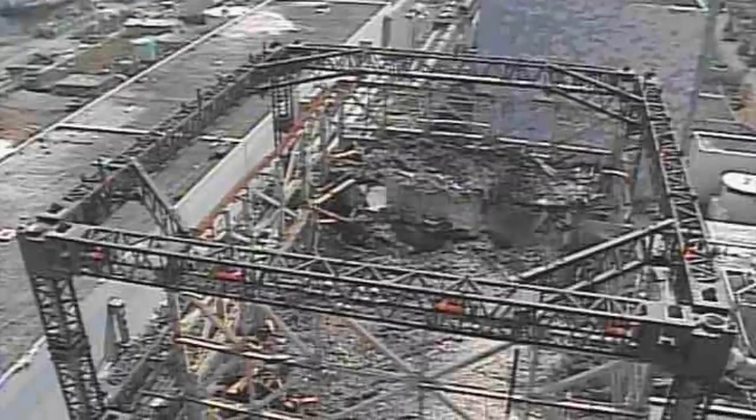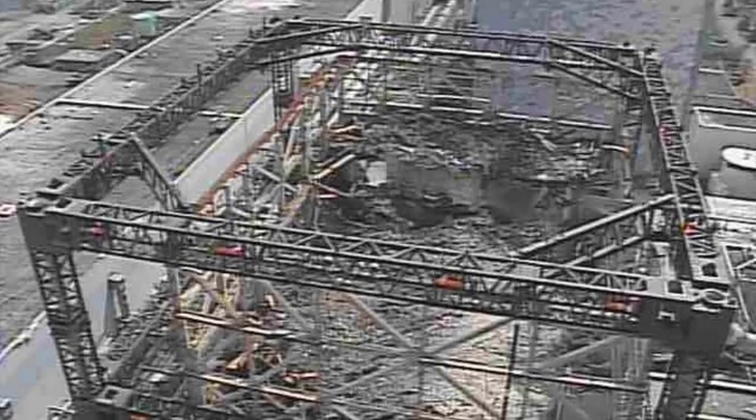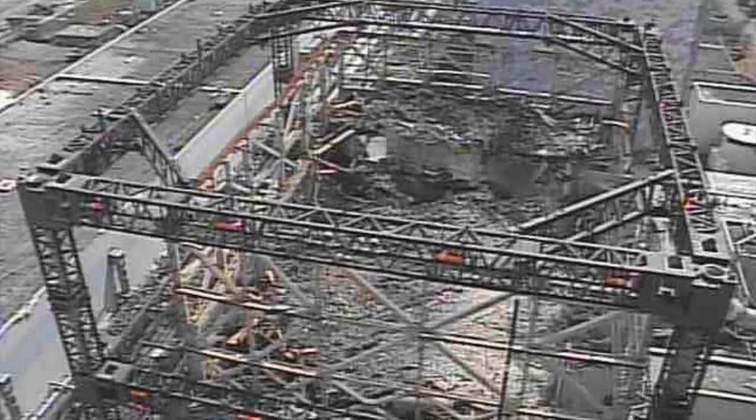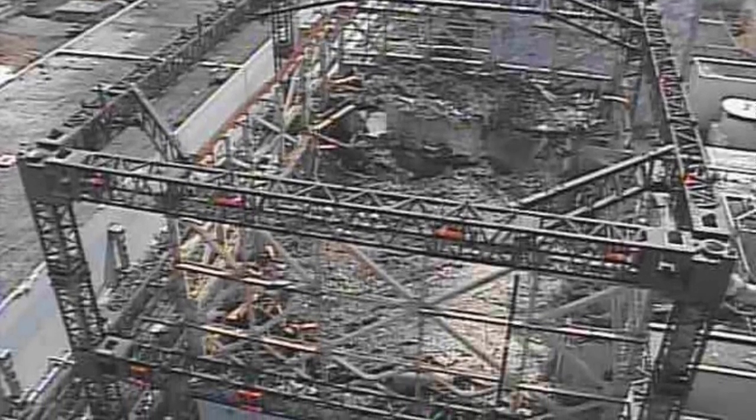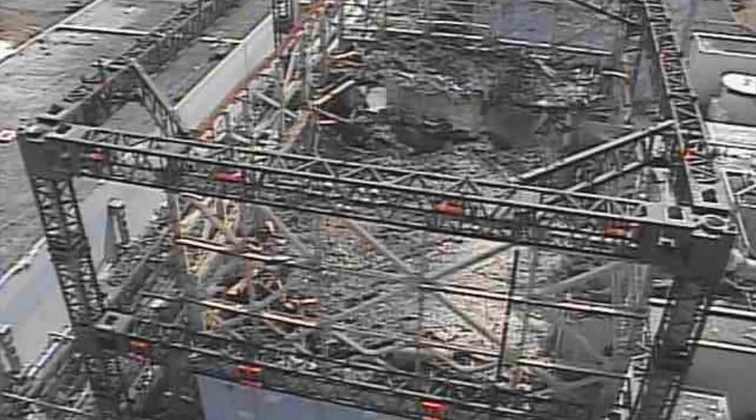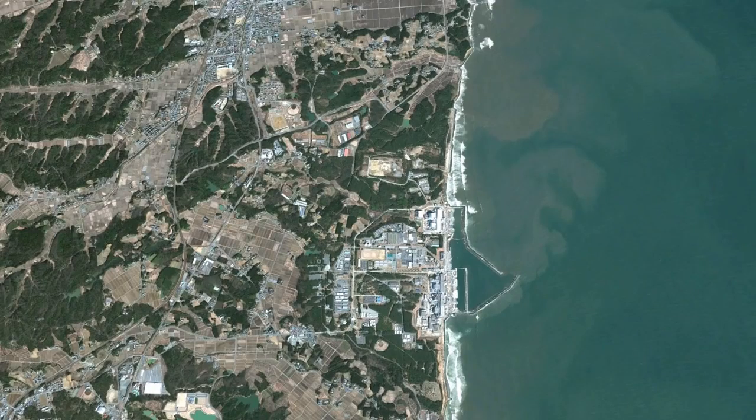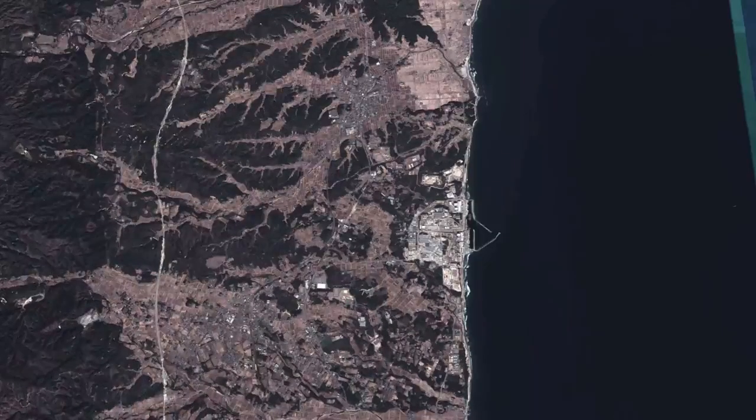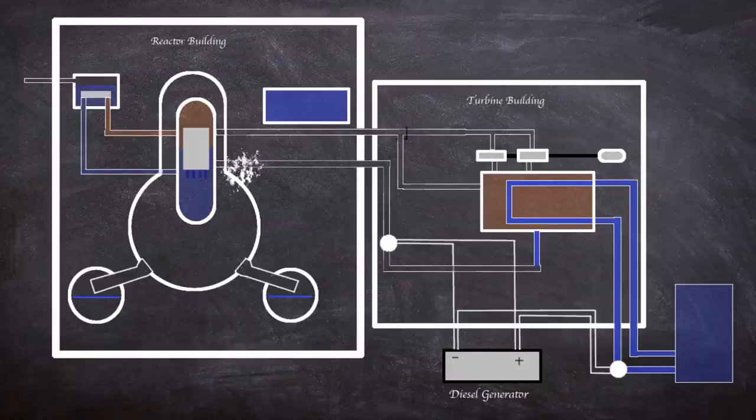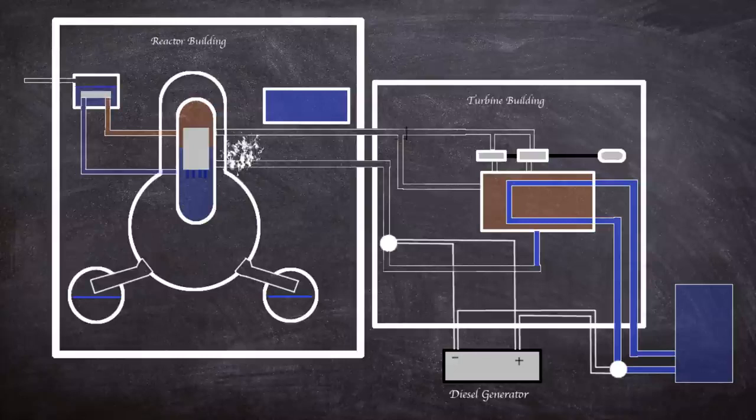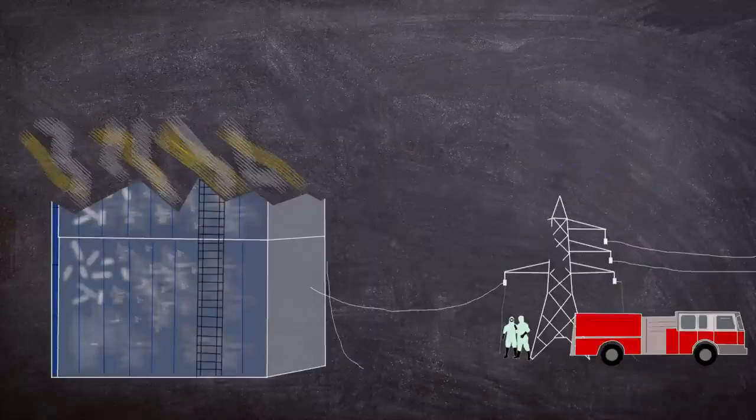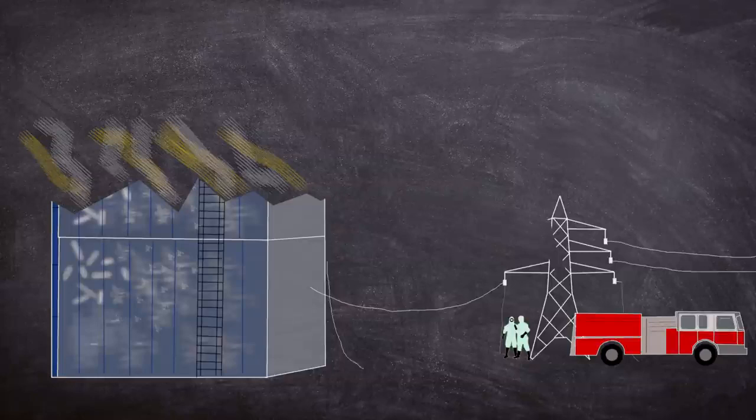The upper part of the reactor building of unit 1 was severely damaged in the explosion. Although no damage was caused to the primary containment, the secondary in the form of the building was now compromised. Three hours later the evacuation zone was extended to 20km. The cause of the explosion was thought to be from hydrogen that had escaped from the reactor via an unknown path. Teams returned to the site to repair the damaged electrical and water feed lines. After these were repaired the reactor had been without cooling for around 4 hours.